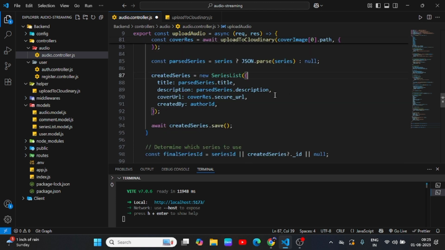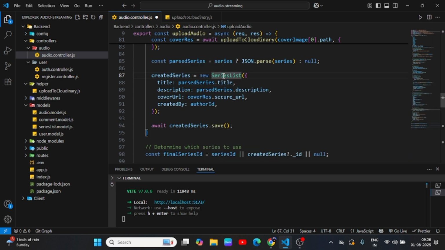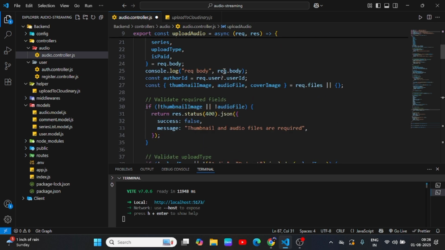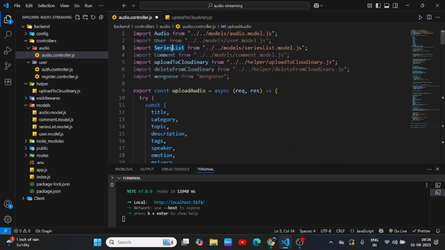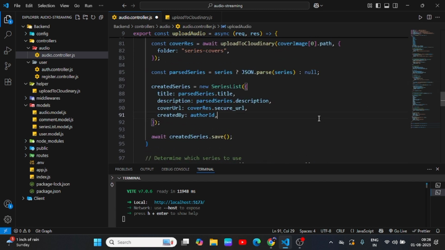Then I create a document, like an object instance. Yeah, so this is the create series. So I create an instance document. This is a series list, and this series list comes from MongoDB. And then this is the title.